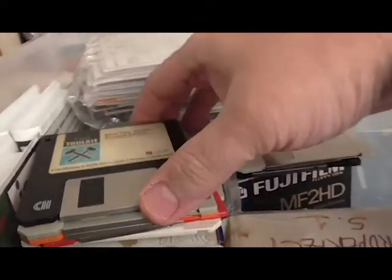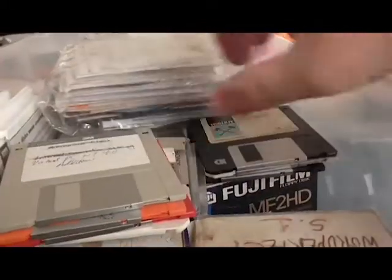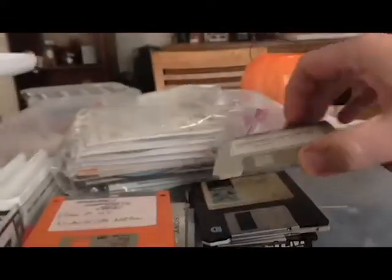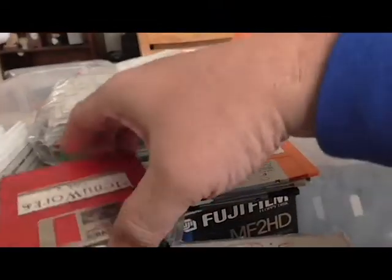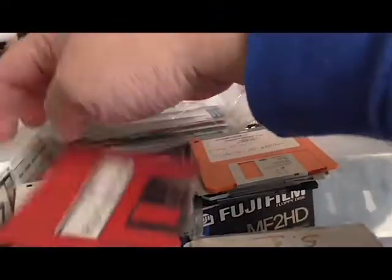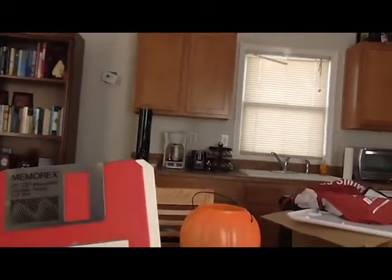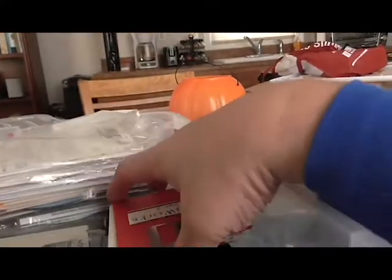Here's something called a Hard Disk Cool Kit, personal edition for Power Macintosh and Macintosh. You're not going to use that. This would be Virtual PC NT 4.0. What if that's for a Macintosh? Windows 9X ME editions. MenuWorks Disk 2, MenuWorks Disk 1. Don't know. Let's see. This is a double-sided, double-density disk. So, in addition to it maybe being a Macintosh disk, it's not high density.